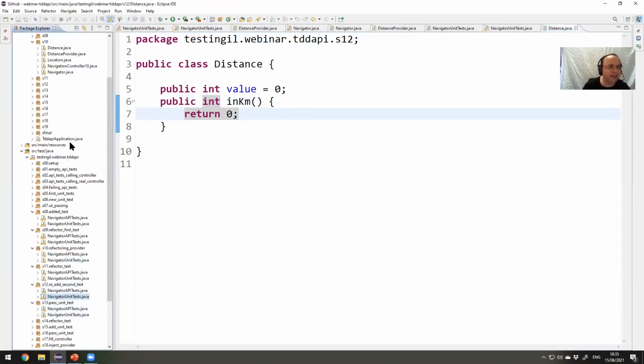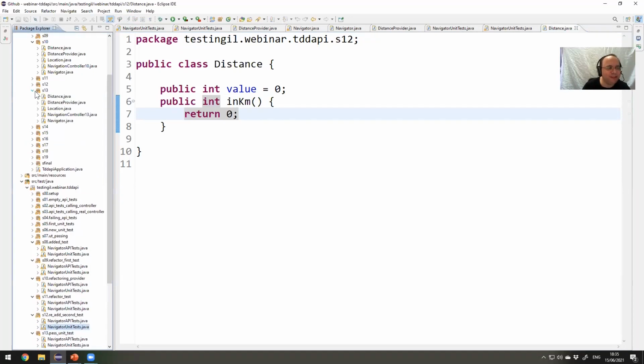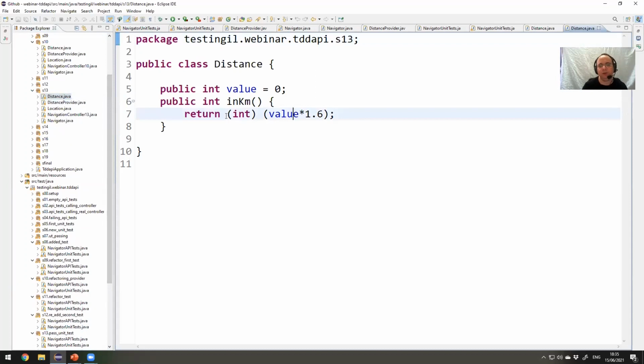That's number 13 now. I'm trying to keep up with myself. So distance in number 13 will change with the logic. I know it's not too complicated. It's multiplying the value by 1.6, but this represents application logic that you would put in if you had logic. Because remember, the blue thing in the diagram, this is it, times 1.6.